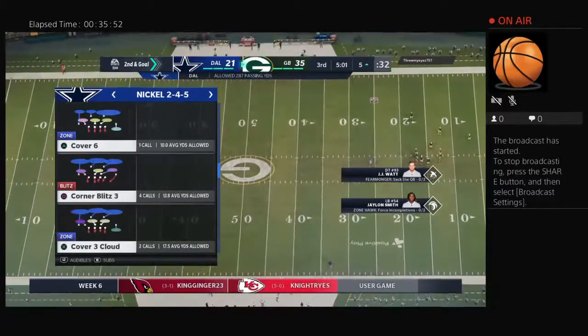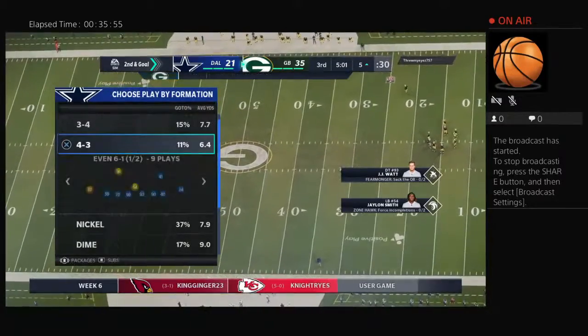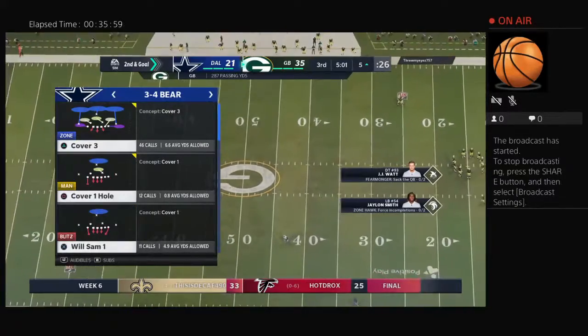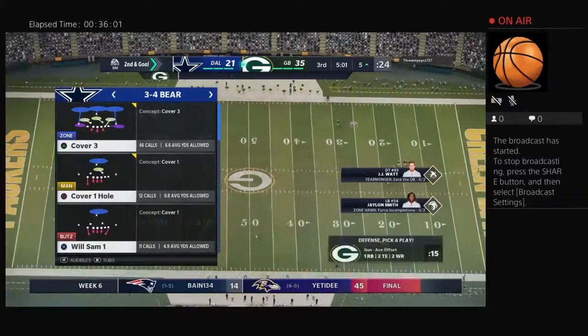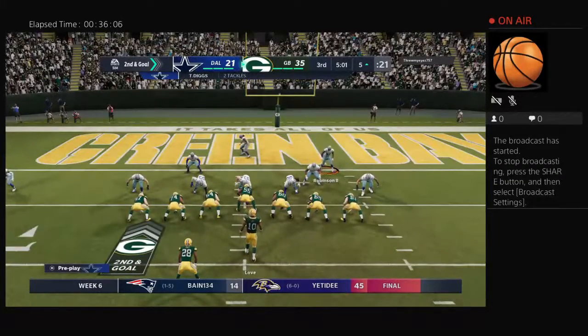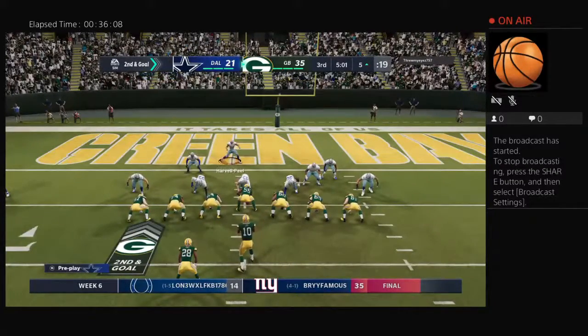I know coaches tell us all the time that having a powerful arm isn't the #1 thing they look for in a quarterback. But when you're trying to throw inside routes and you need to put some heat on it, it helps to have the big gun. In this case, just a little bit too much. A line of scrimmage, once again the 5 as they get ready for 2nd and goal.